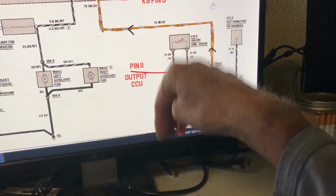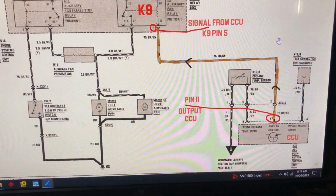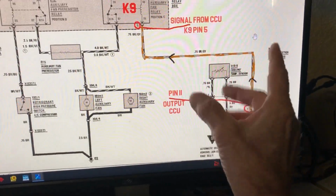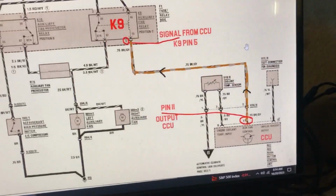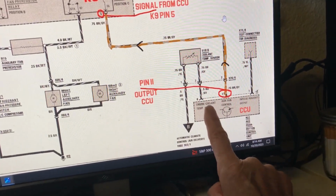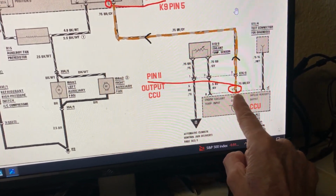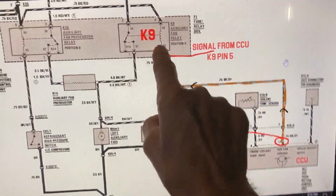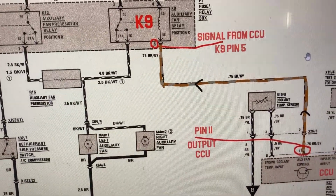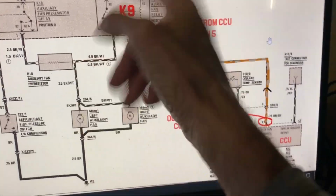It's in the head, about the middle of the head. I think it's about 105 Celsius when the switch closes and creates a ground signal to the climate control unit. When that happens, the climate control unit will send a ground signal to pin 85, right there. That's what turns on the power and powers the fans.